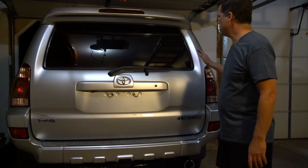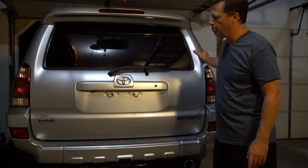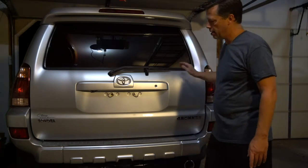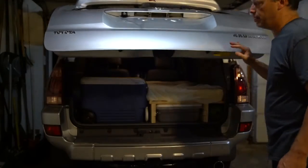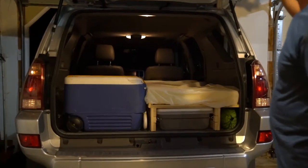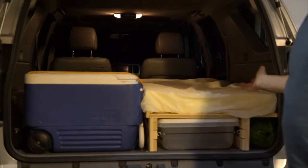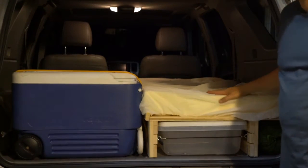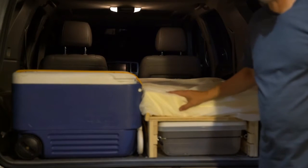And then the last thing I mentioned to you was the size. So this is a pretty good sized vehicle, pretty heavy vehicle. But this was one of the things I liked about it, and that is I wanted to be able to do car camping in the vehicle. And what I mean by that is just what it sounds. I want to be able to pull up to a location and climb into the back and crash for the night. So a couple of advantages to doing that.